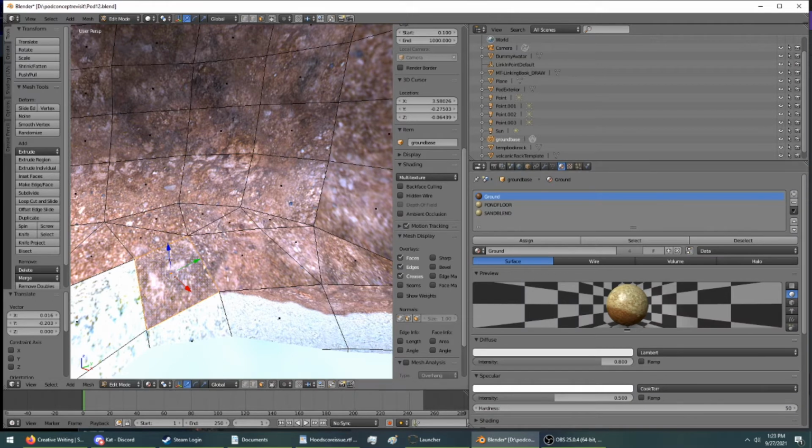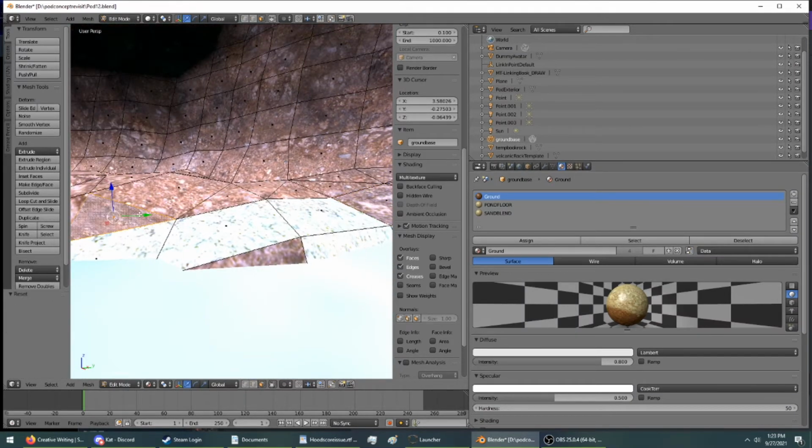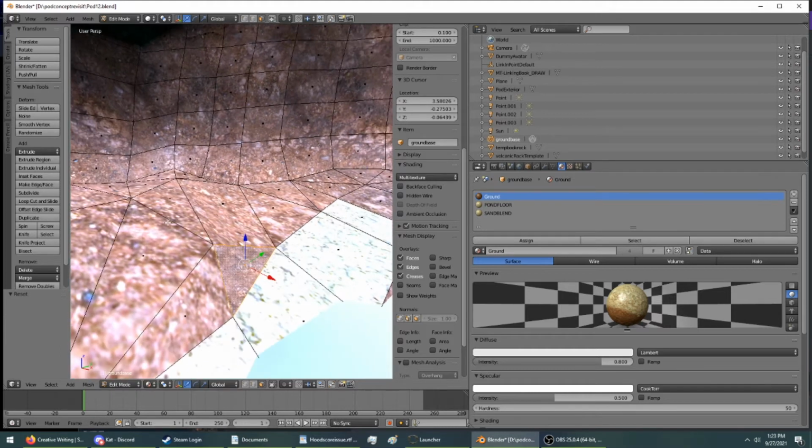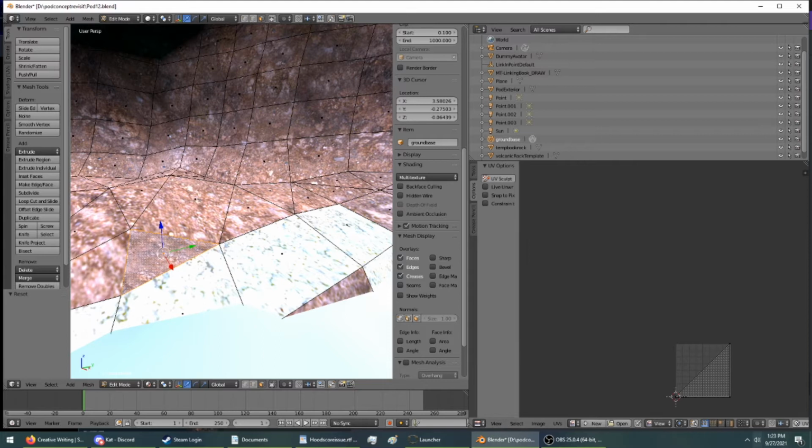Properties. Fix that little square. Yeah, UV editor. There. That'll do the trick.